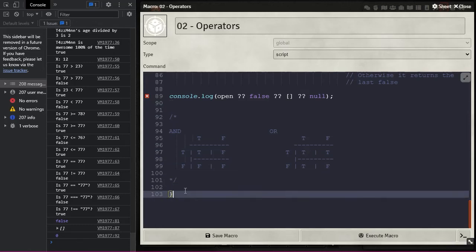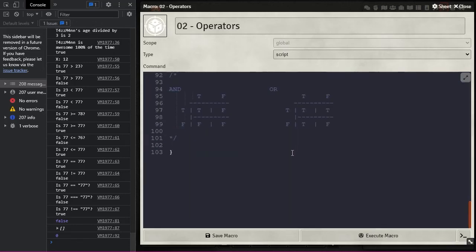So I'm going to move our little closing bracket so we can actually have our next part right here. Just like in math, we have an order of operations, or the precedence that things take. Actually, before that, I just looked at my notes. There is one other thing I want to talk about. There's also bitwise operators. At least at this point, we're not planning on going into bitwise operators. They're more for doing operations on bits, binary values. And I don't necessarily see that being something right now that we need to go over for this. So we're not doing that.